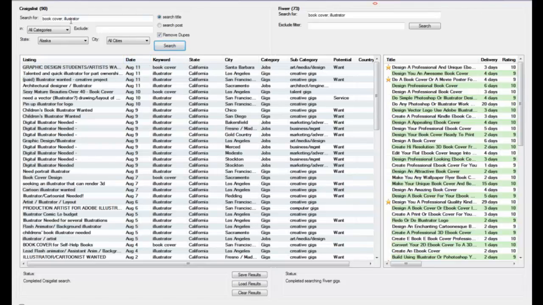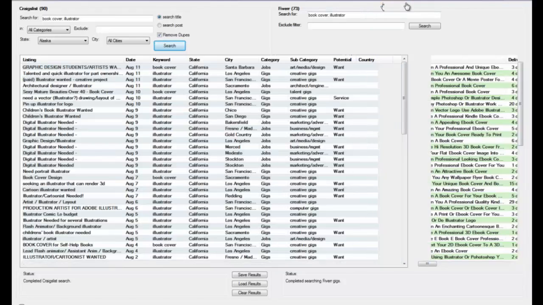Keyword, which is the keywords that you're looking for. If you're using multiple keywords, it tells you this ad returns the results for your search for book cover. So it's kind of handy to know which state it is. And this one tells you which city in the state it is. Even though you didn't do a city search, it still lets you know that, which is also very handy. This one tells you which category it is. As you can see, we've programmed it to come from jobs or gigs. And we even show you which subcategory it is in. You can expand this and see the different subcategories.